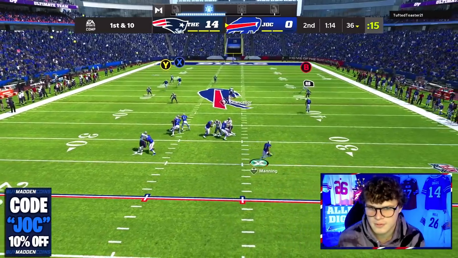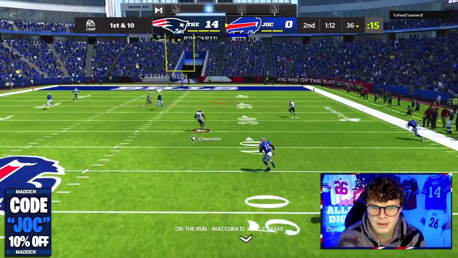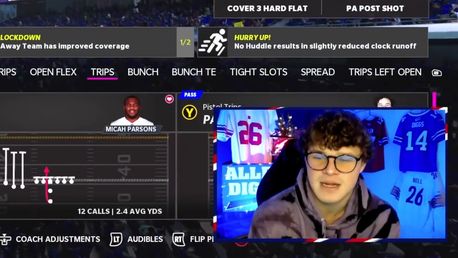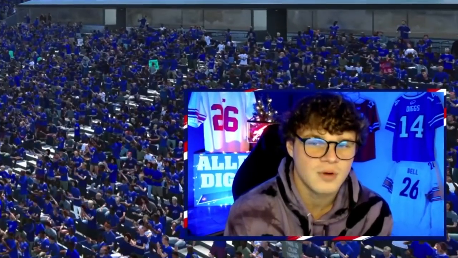Good day here. Rolling. Judy's wide open. Oh my God. Peyton Manning on the run inaccurate. Nah, this card's. I have 14 AP on you, bro. 14 AP. You can't make that throw. Then here.